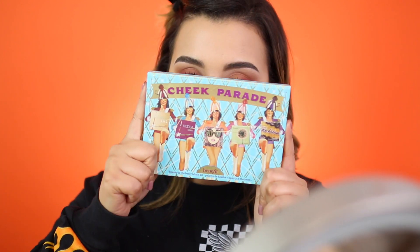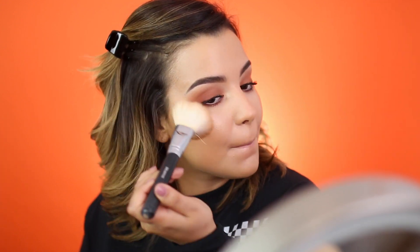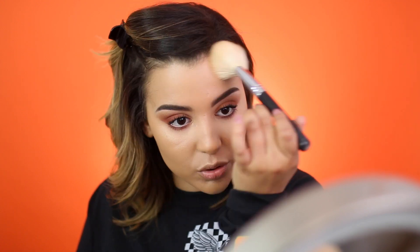Next up we have bronzer. In one of last week's videos I did test out the Cheek Parade palette, and I absolutely love Hoola Light. So I'm going to go right back into Hoola Light on the Morphe M527 and use this to really bronze up the skin. Look how pretty that is. I like to use Hoola Light in big circular motions to bronze, and it acts as a base so that way when I go in and contour to really cut my cheekbones, everything just looks very nice, blended, and seamless — as opposed to a stark harsh line. It's just like eyeshadows — you kind of want to build up the color and layer.